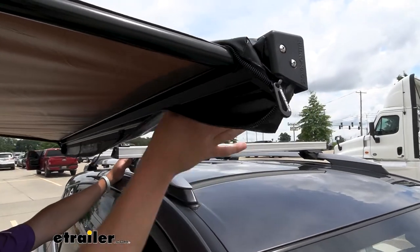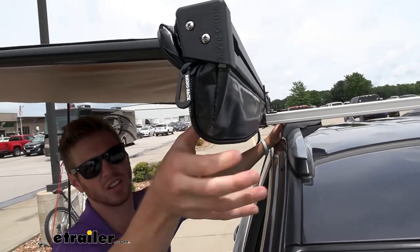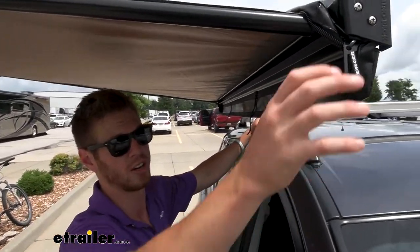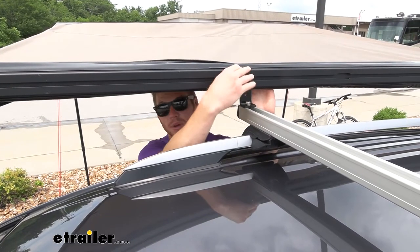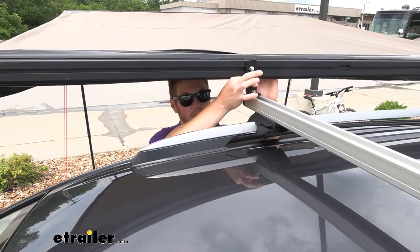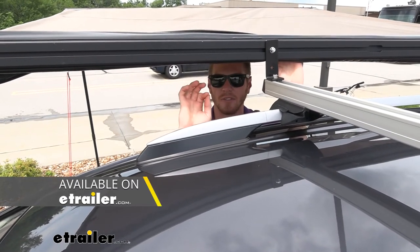If I were you, I would definitely just keep this thing up on the roof — one, it looks kind of cool, and two, it's going to be nice and safe in the PVC housing. Once everything goes in there, you don't have to worry about any water getting in. And if some does get in through the zipper for some reason — if you've got extreme weather — the zipper's at the bottom so it'll drain out. On the vehicle side of the awning, it's only going to stick up a couple inches from the top of your rails, but that's all going to depend on your roof rack and your vehicle. So if you have a taller vehicle, we can orient this bracket in a different manner, or we have other relocation brackets on our website to get the right fit that you're looking for.